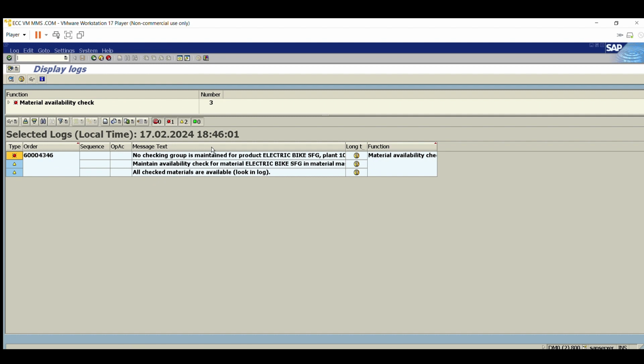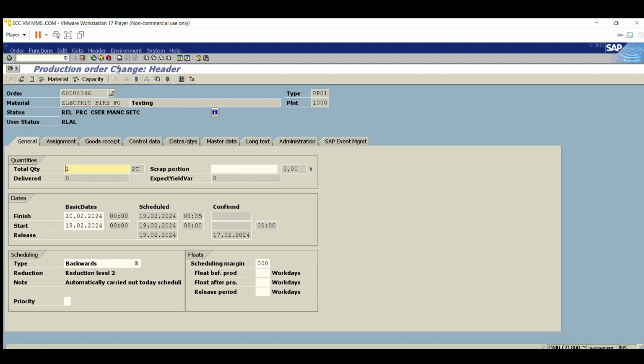There is no checking group maintained, that is the reason it is giving this error. No problem. The checking scope of check is not updated; it is a configuration part, so I will explain it later. Now the order is released.